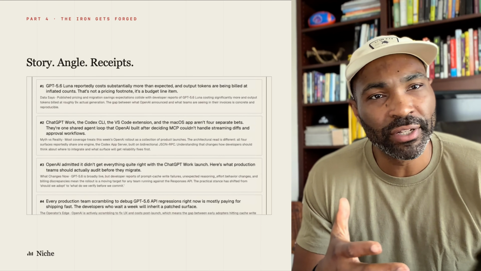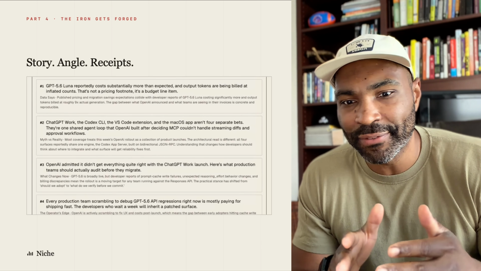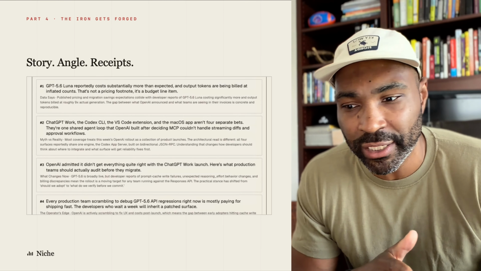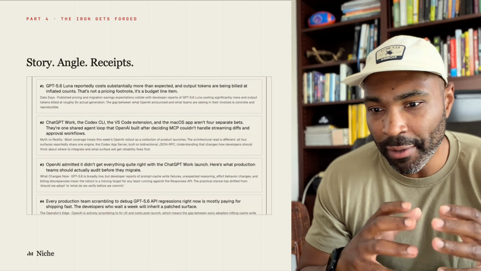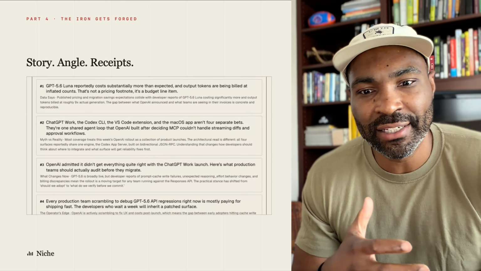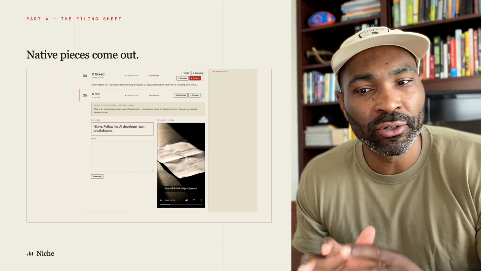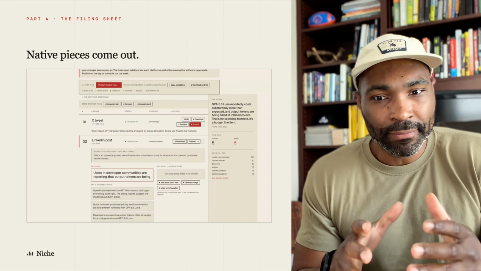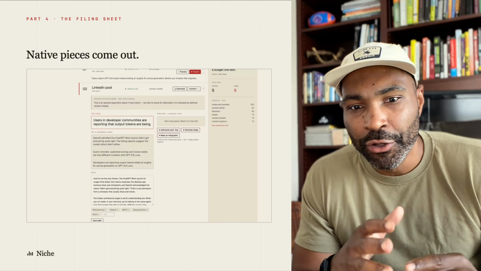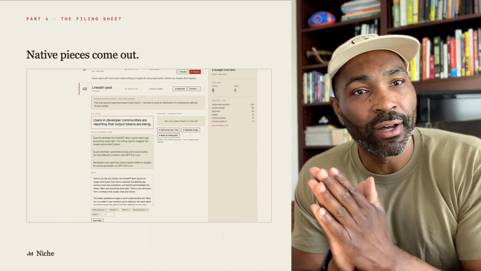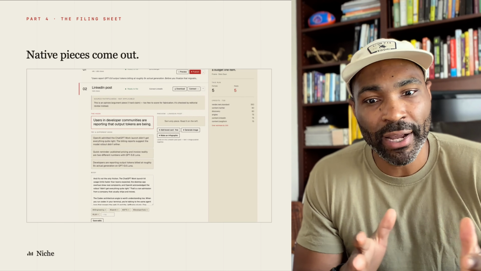Really cool, right? It gives you a couple of different things that you can stand on, ideas around, okay, this is the actual stance that I want to take on this particular topic. And so this is part of the iron being forged. So we've got the story, and now we're going to pick what our stance is on that story. Once we've got that locked in, you'll start to see things populate on the screen. So this is the iron. We've got the main story, one main idea, one main argument, but you could put this on X, do a thread on X, a LinkedIn post, long form, and then of course you can make a reel.